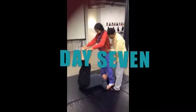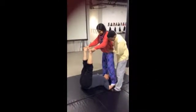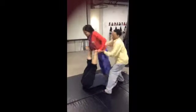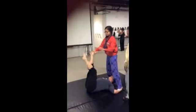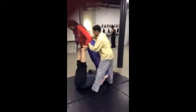I thought it'd be interesting starting off talking about day 7 by looking at examples of two different artists in the group and how they learn. Our first learner is a Eucharis, and she's working on a box move that the group had learned on Monday and she was absent for, so she was just catching up.